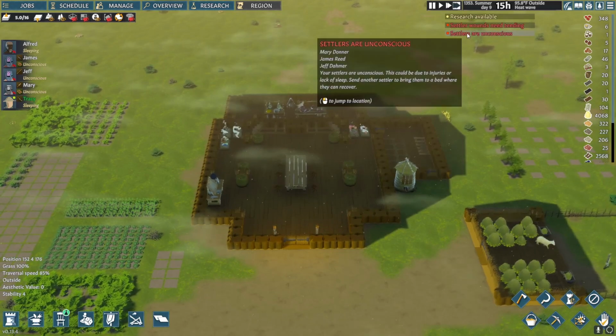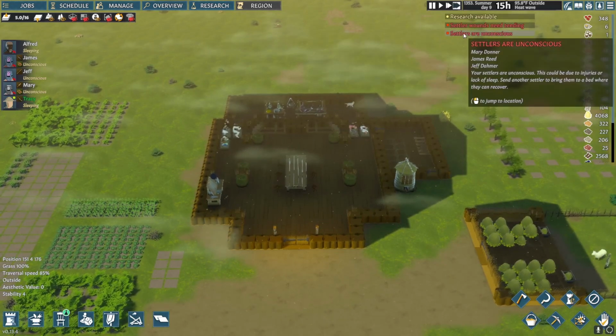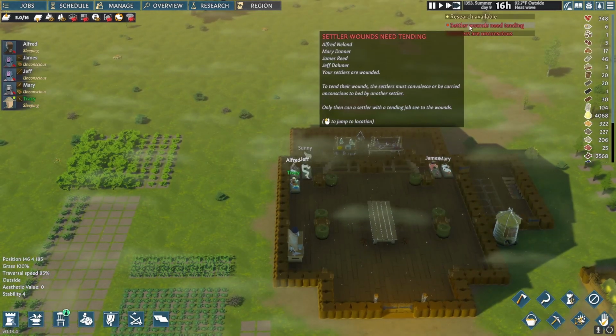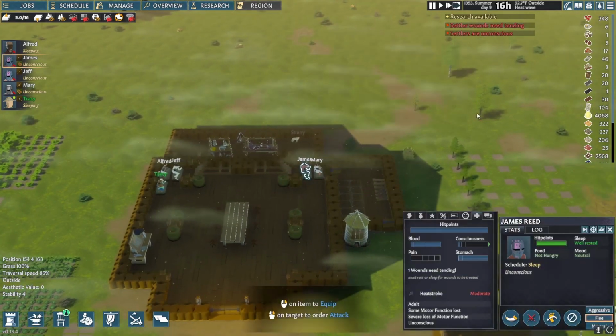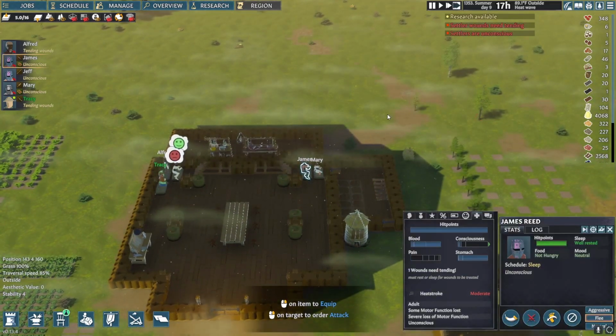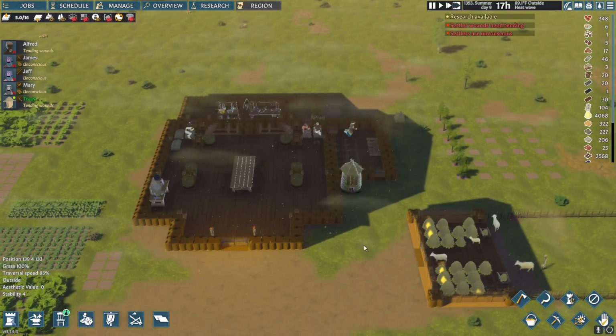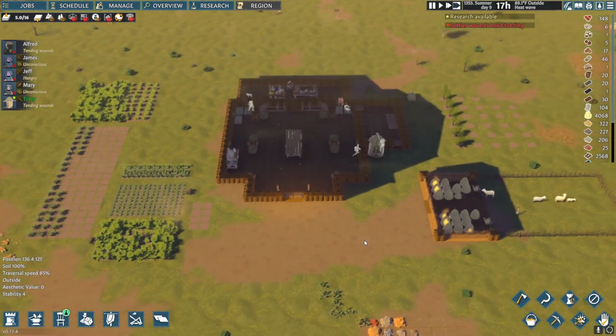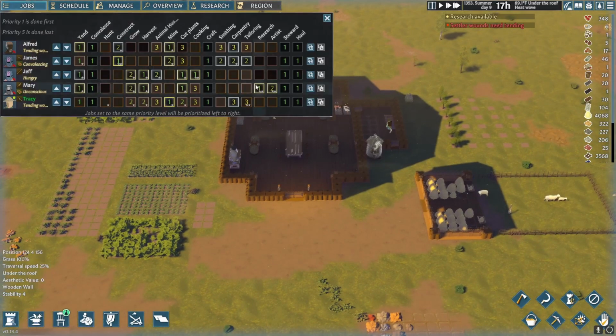Whew, the summer heat wave kind of just whumped us. I've never dealt with this environmental hazard before. I feel like every time I play through, I get something new. And that's one of the many things I love about this game. Always something new. Alright, wounds. What kind of wounds are we looking at? Heat stroke. They're all dying of heat stroke. You know what? They're waking up right now.